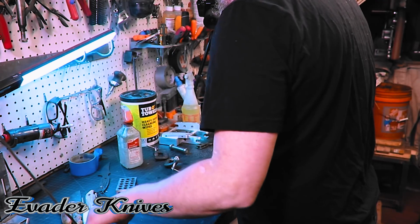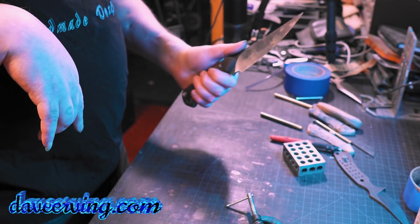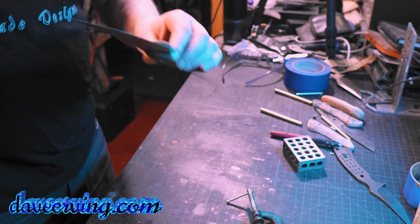I don't think I'm going to get to these other two since I have to turn down these pins and all that. Maybe I'll shoot it or something and put it in another video. This is my main focus for now, so let's get to the bandsaw.